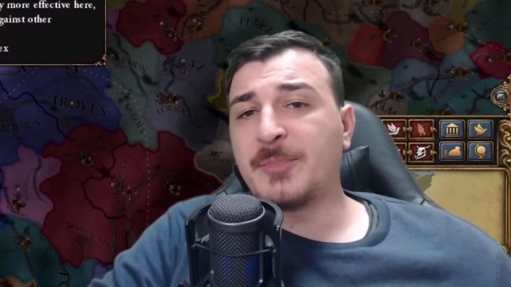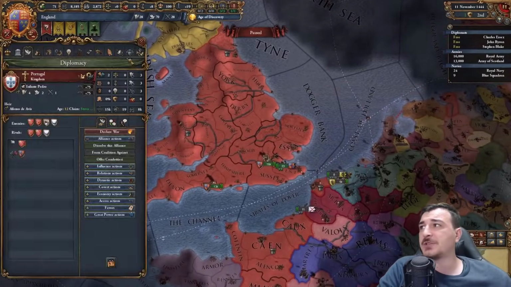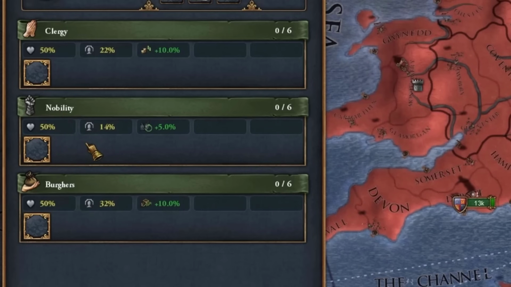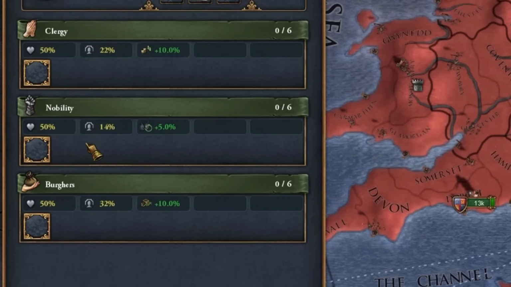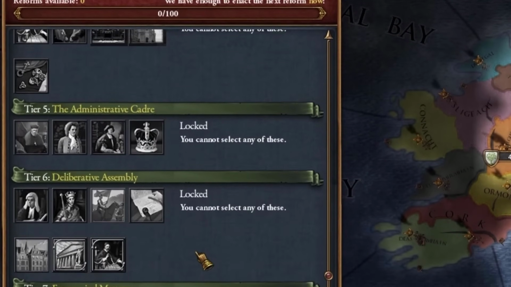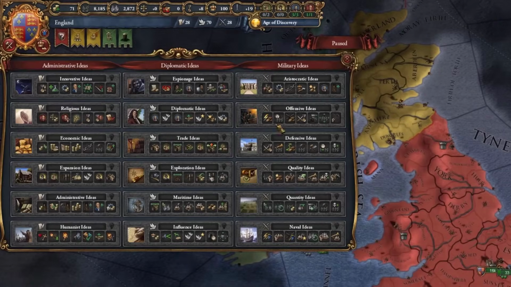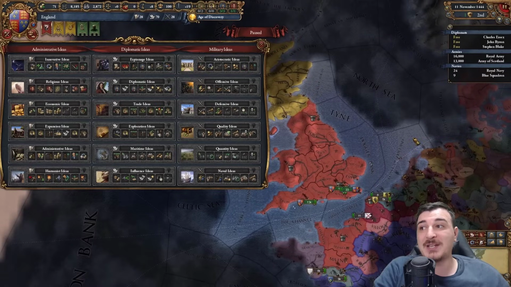With the recent update and the Lions of the North DLC having come out, a lot of changes did happen to EU4. Like, for example, the English over here now have the nobility estate, which they did not have before. There's other changes like the government reforms, which have been buffed, and a lot of them have been added as well. And not to mention the rebalance to the idea groups is pretty significant too.